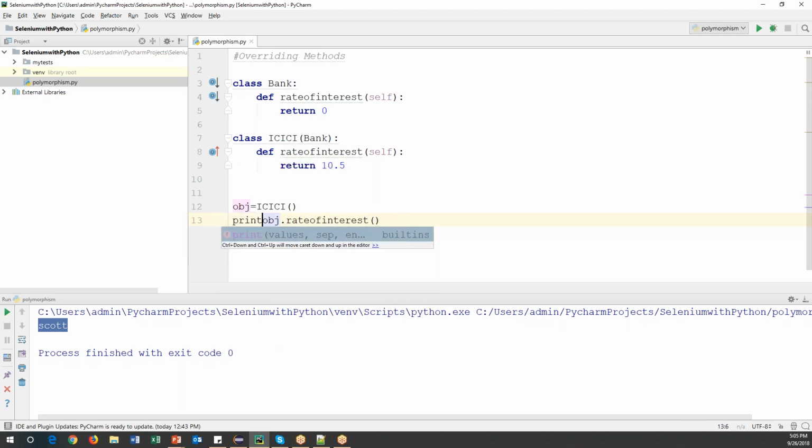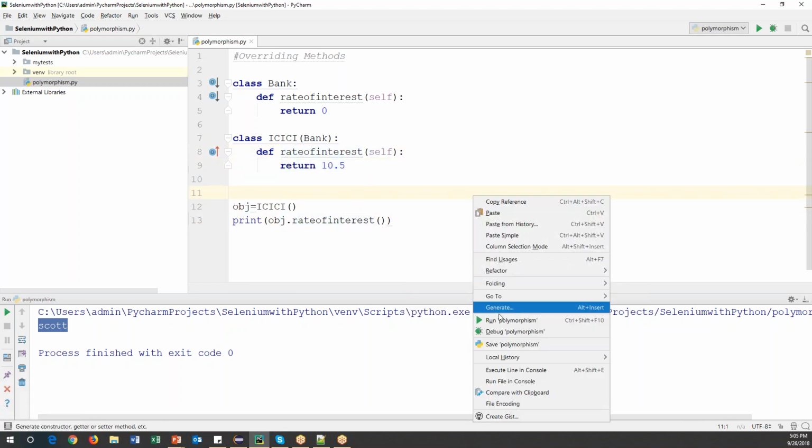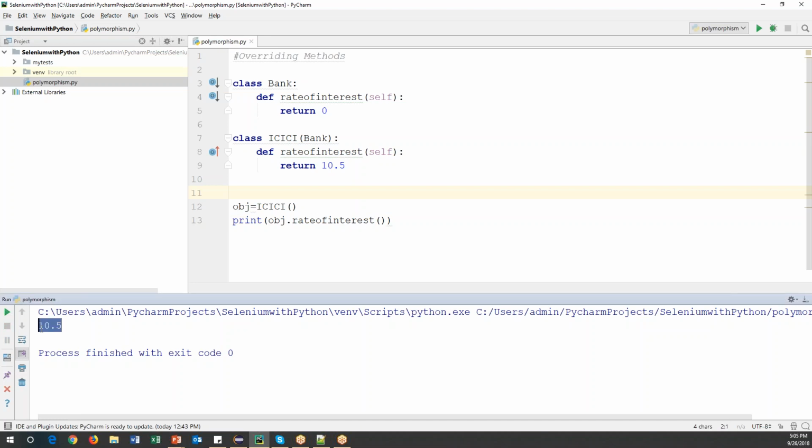We have to print that returned value, so we have to use the print function here. I have created an object for ICICI, which is a child class, and I'm immediately calling the rate of interest method. It will return 10.5. Now when I run this, it will give you 10.5.